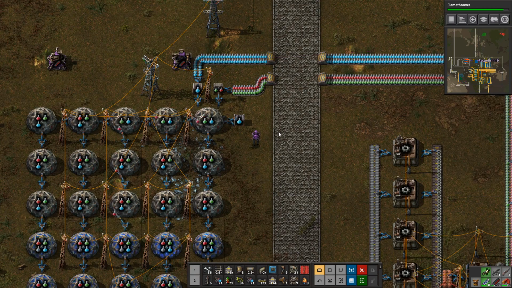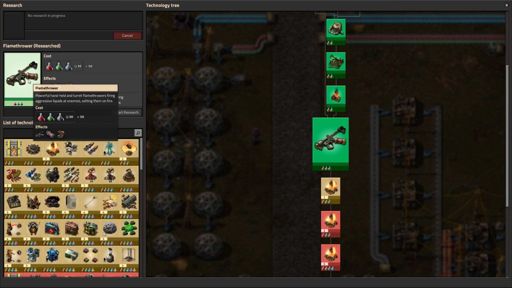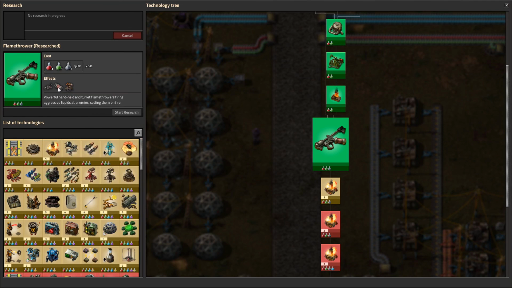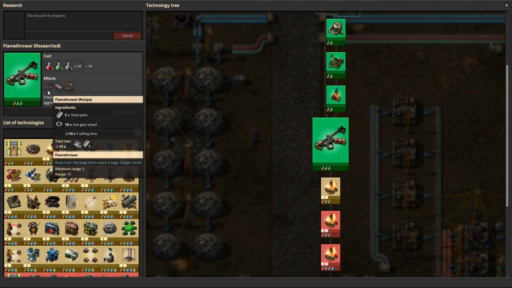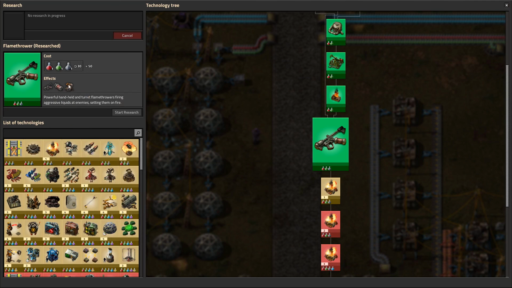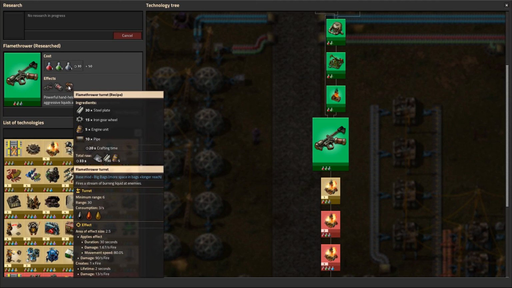89%. Go, come on. Yeah, ooh, that is good. So that unlocks personal flamethrower, which I'm sure to absolutely kill myself with, which is just steel and iron gears. I'm not sure how that makes a flamethrower, but I don't mind. Ammo, okay, crude oil. Am I actually storing any crude oil? I'll have to check that. And the flamethrower turret, that's the big boy. That's the one I really want.